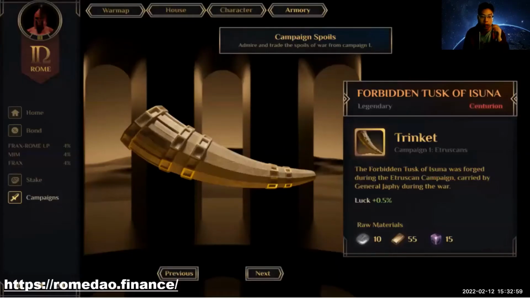And finally, this is a project called Rome DAO. The idea is that they're launching a grand strategy style game, another metaverse game. You can think of it as a kind of Risk game where you have this map and you as a person are basically a soldier, and you can decide where to go and who to fight with, what alliances you have, what armor, what character attributes, and what weapons you want. Maybe you don't even want to be a soldier. Maybe you just want to be a blacksmith or a farmer or a scavenger. In that case, there are in-game opportunities for you to complete different quests to obtain digital assets and then sell them for some sort of monetary value.